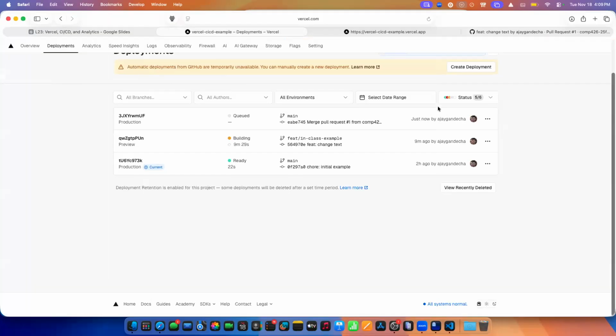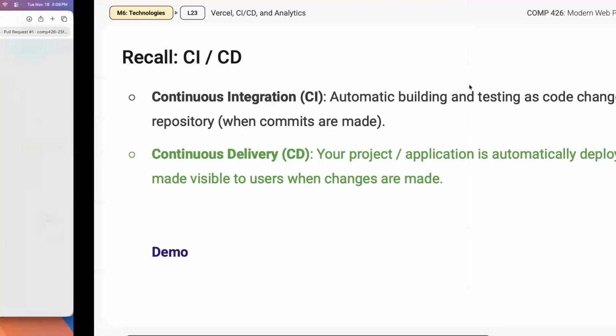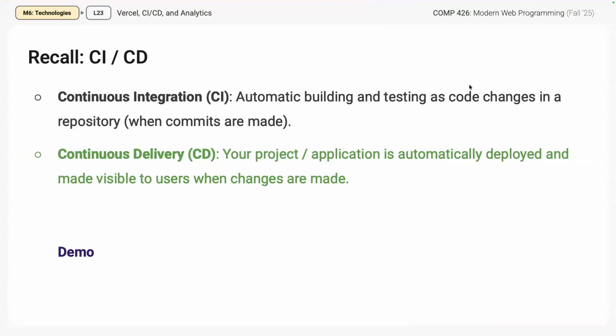Any questions on this part here? Amazing. So again, if this was actually working, this would be a little bit better to show off. What I will say, though, is maybe I'll send an announcement, because once GitHub comes back online, this should work. And if you go to the repository in the PR tab, you should see the preview build actually show up and the production build actually work.